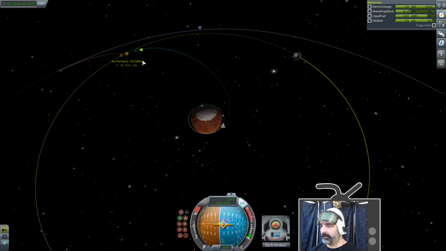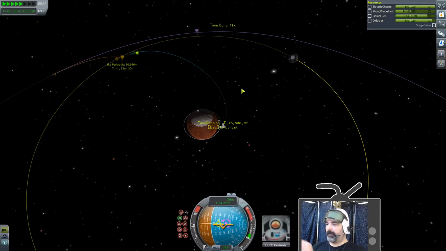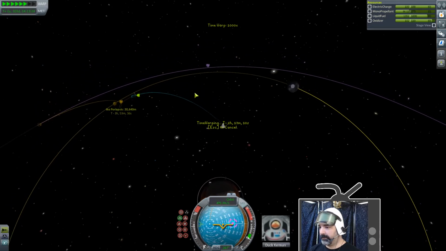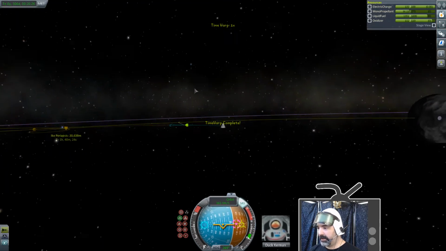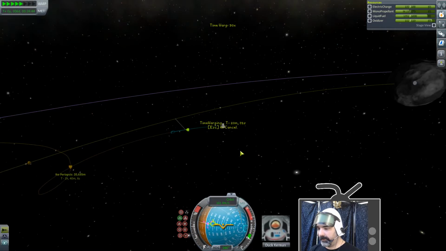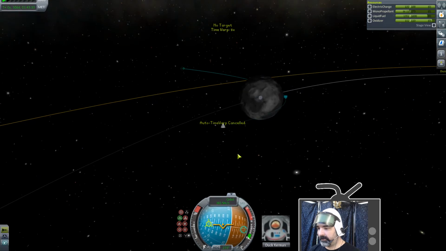Okay. We have done it. We have an intercept with Ike. So off we warp to our Ike encounter, where we will then plan our maneuver to enter orbit. Whoa, whoa, whoa.